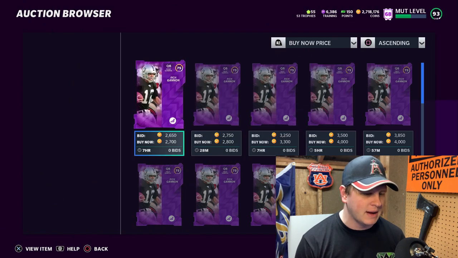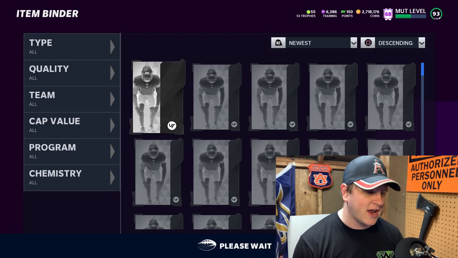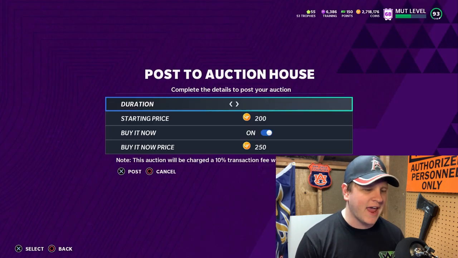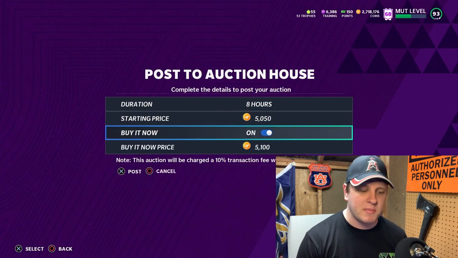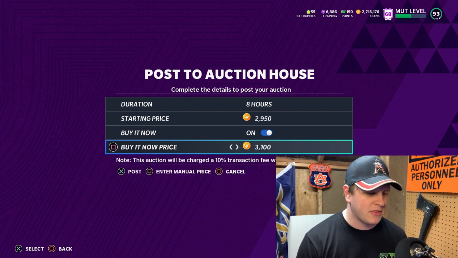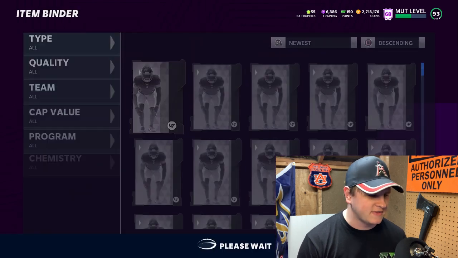So I'm going to put my guy up for about 3,000. I'm going to put him up for 8 hours. Again, when you're putting up a specific card, you can put them up for the 8 hours or so. The reason people are going to go buy that power up is because they want the Rich Gannon power specifically. So you can do them for about 3,000. I'll do 3,100 or so. I think that's a good price.